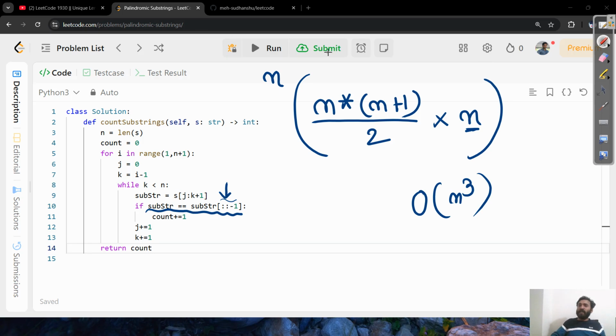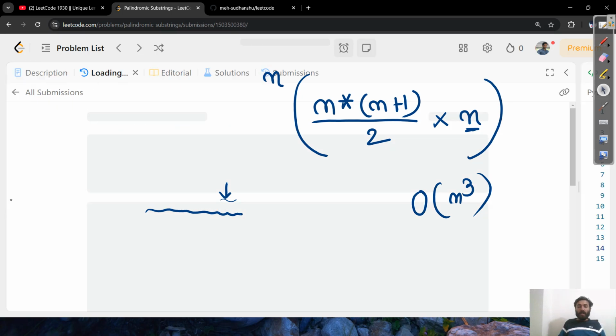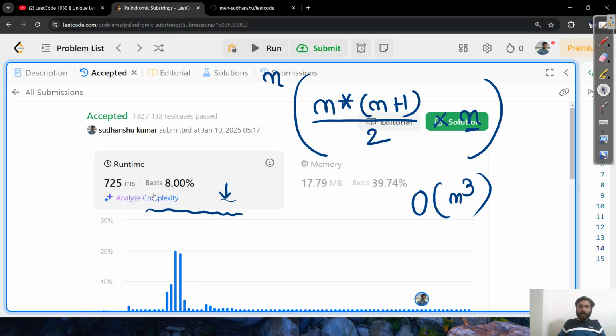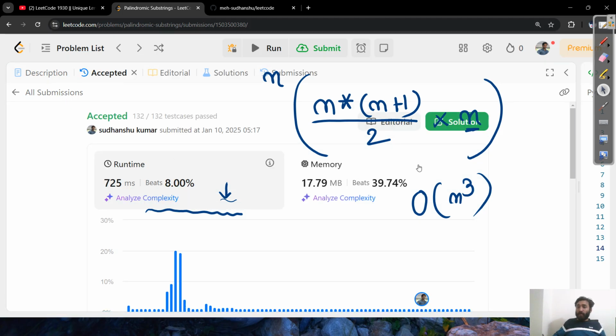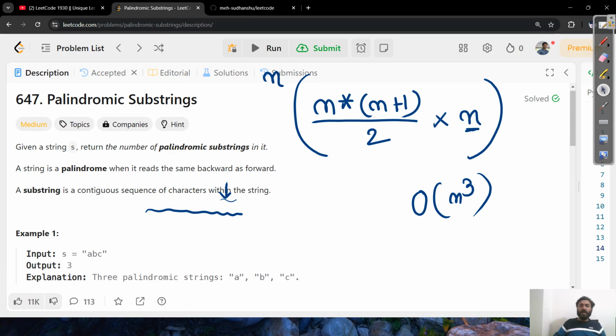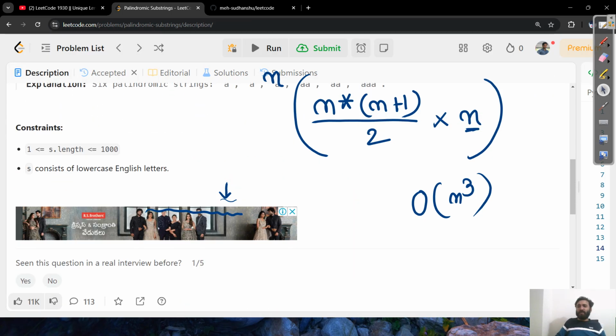Now if I submit it, you will see that it will get accepted, and the reason lies in the constraint. I will show you. Please have a look. You see, the solution got accepted. Even the n cube solution got accepted. Why? Because if you pay attention to the constraint, they have clearly told you that they are not going to give you a string more than 1000 in length. So in the worst case, this is the maximum number of operations you will be performing: 10 raised to power 3, cubed, so 10 raised to power 9. Within 1 second, 10 raised to power 9 operations are allowed.